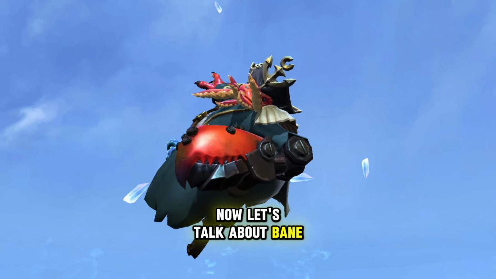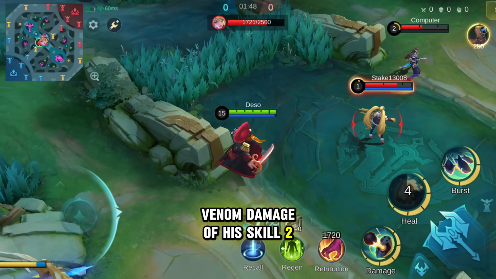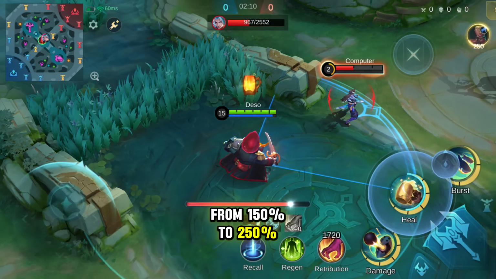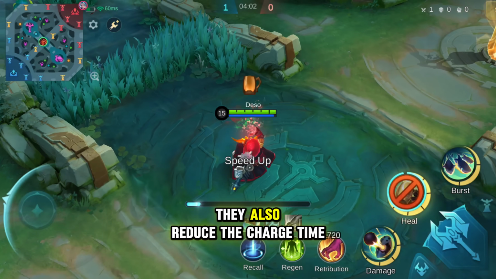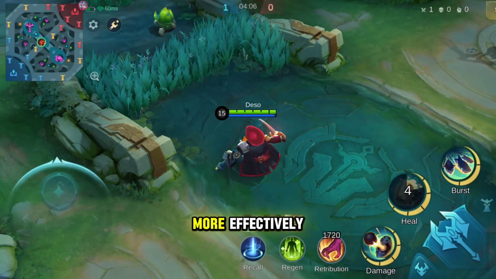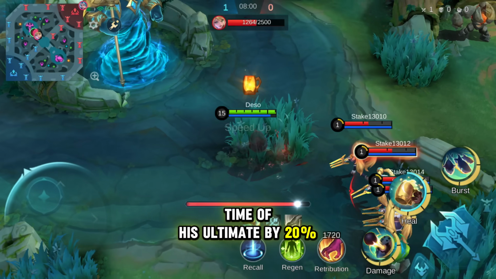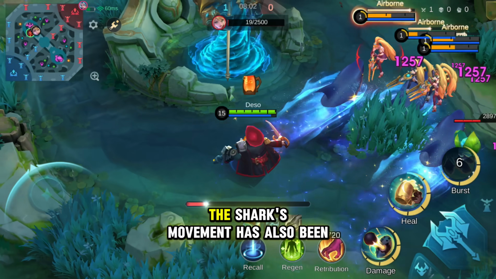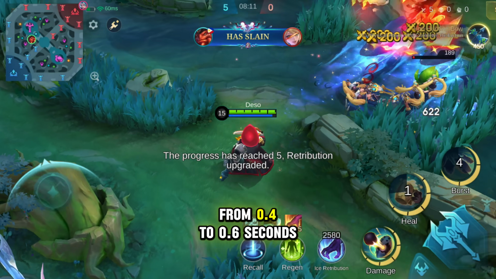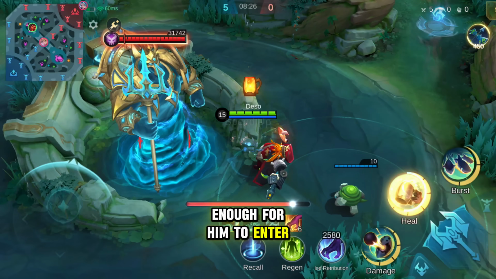Now let's talk about Bane, who got some buffs as well. They slightly increased the base venom damage of his skill 2 and raised the charge multiplier from 150% to 250%, which is a huge boost. They also reduced the charge time and increased the charge protection time, so you can use it more effectively. Meanwhile, they reduced the force swing time of his ultimate by 20%, so it can now be cast faster. The Shark's movement has also been sped up, and the airborne duration has been increased from 0.4 to 0.6 seconds. Do you think this is enough for him to enter the meta?